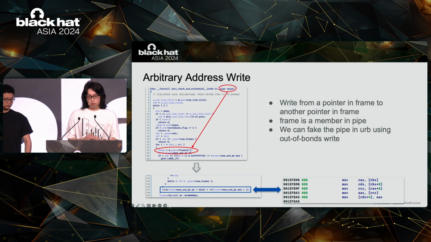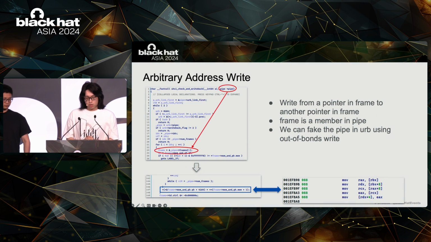The next step is arbitrary address write. Initially, I encountered difficulties here. Although we can modify the PURB data cursor of the URB to an arbitrary address, once the URB is created and sent to the USB device, it cannot be written again by the system software. If we send a new transfer queue, it would naturally create a new URB instead of obtaining the original one. So how can we achieve arbitrary address write?